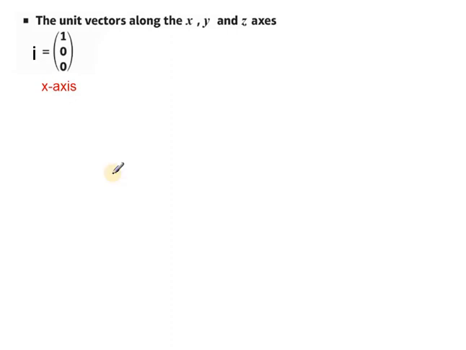Vectors in 3 dimensions. So a unit vector in the positive x direction is a displacement of 1 unit along the x-axis, and then nothing along the y-axis or z-axis. So vector i is 1, 0, 0. Vector j is 0, 1, 0, and vector k has no displacement in the x and y directions, but a displacement of 1 unit in the positive z direction.